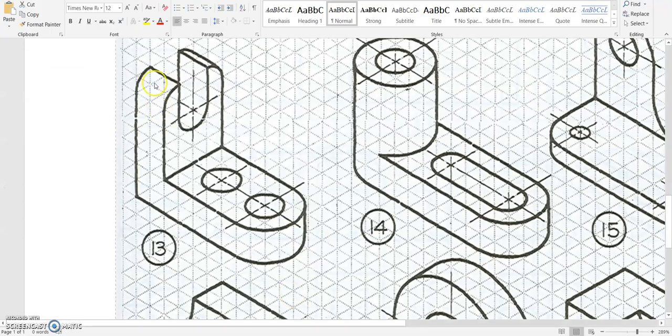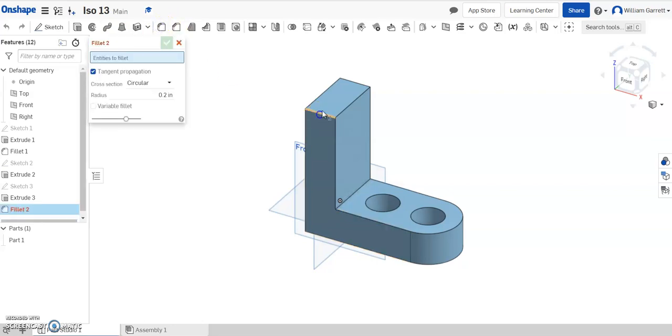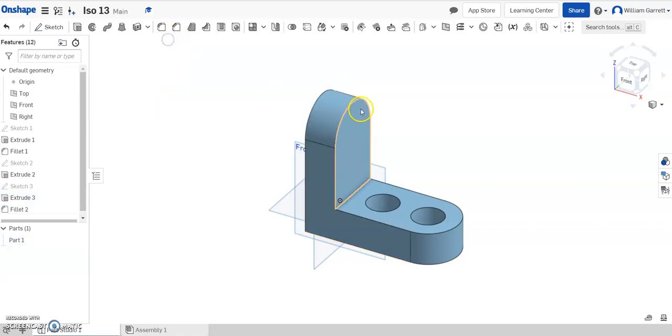You can see it's rounded at the top, so it's got those rounded edges that match that rounded edge over here. The diameter is going to end up being the value of 1 and 2. So we need a fillet. Click on those two edges and change that value or the radius to 2. Hit enter, and the green fillet gives us what we're looking for. So that gives us the shape.